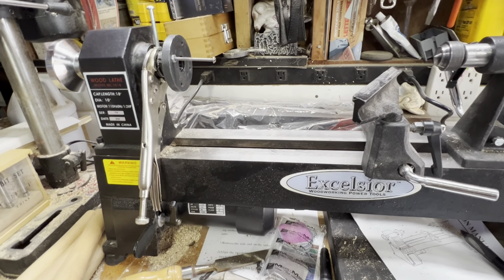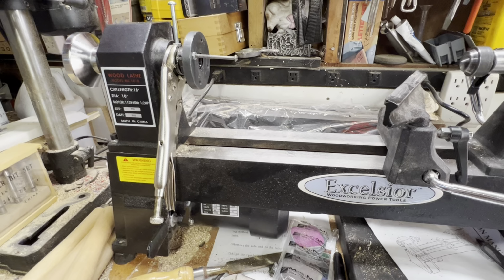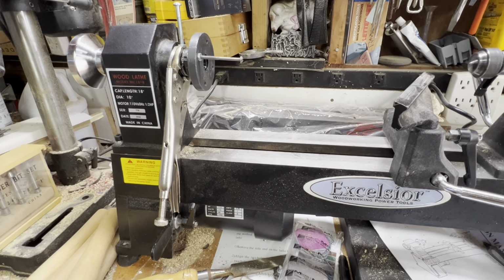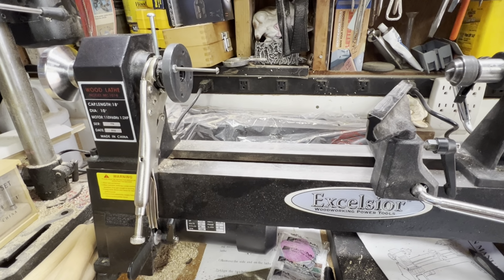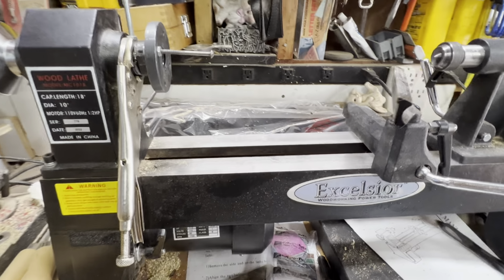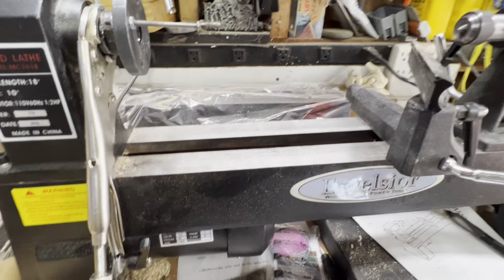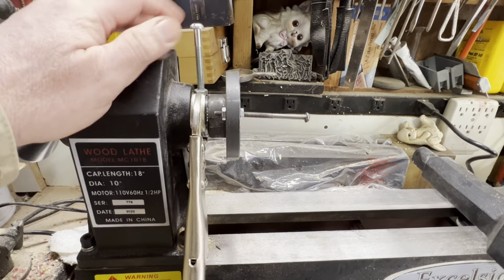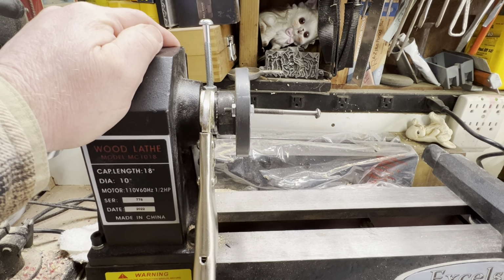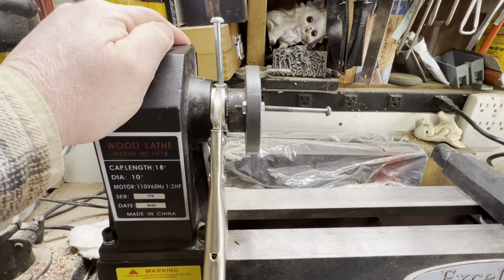Hey, I've been at this for a while and finally came up with a solution for a stuck faceplate on the Rockler Excelsior mini lathe, or the Excelsior mini lathe sold at Rockler. Either way, faceplate stuck. I've tried brute force. I've tried everything I can think of to get this thing off.